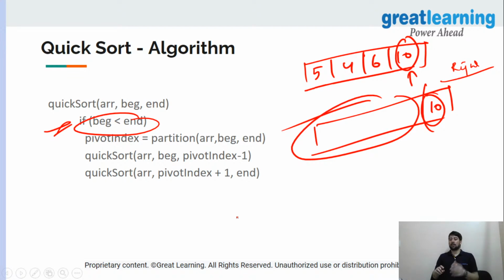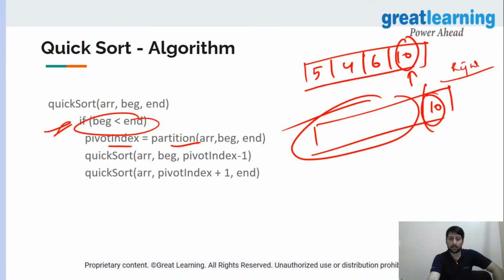Now we are implementing this quick sort in a recursive manner, right? We are using recursion. So let's go through this partition. First, how you will partition. Sir, can you take any number as pivot element? Yes, you can take any number as pivot, but I will tell you how your time complexity depends on what pivot you are choosing. If you're picking up the largest or smallest element as your pivot, that will be your worst case. You will end up using extra memory. I will show you how.